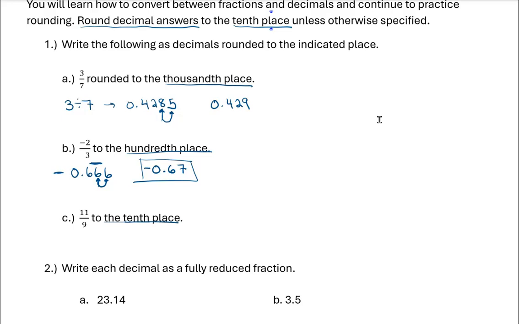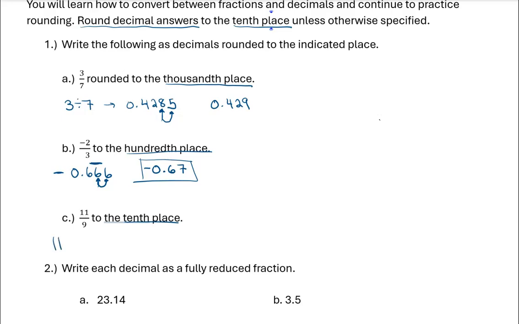Now, the fact that it's improper doesn't change any of our process, but I want you to start connecting what your eyes are seeing to what your brain is thinking, so that if you have an instruction that says, for example, convert this to an improper fraction, you'll know exactly what you're being asked to do. All right, we're dividing. So numerator divided by the denominator.